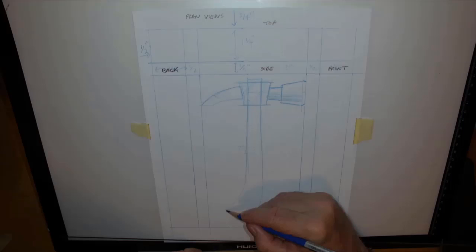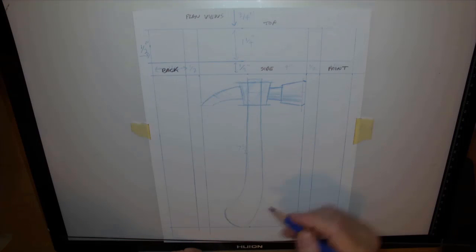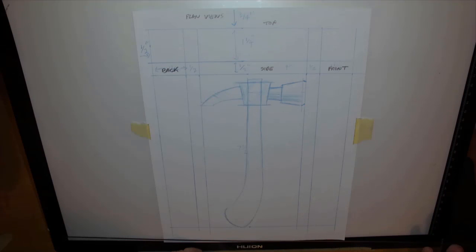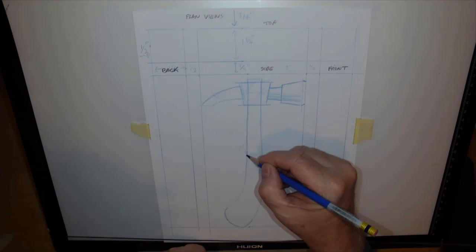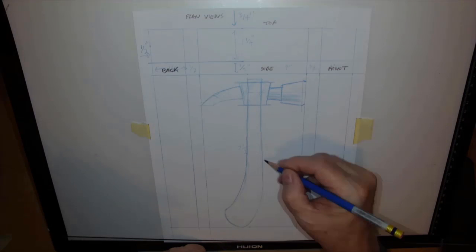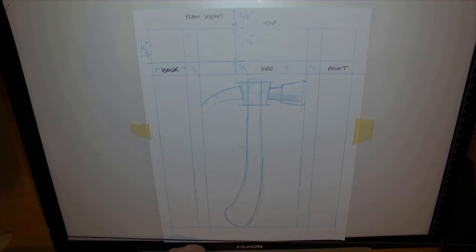And get it wider as it comes down, so it doesn't slip out of our hand. So I want it to be functional, and hopefully in that process it'll have some aesthetics to it as well. I got quite the curve to it here. I could make that maybe a little less severe here. And again, that's where I'm using my blue pencil that I can work those dimensions out.